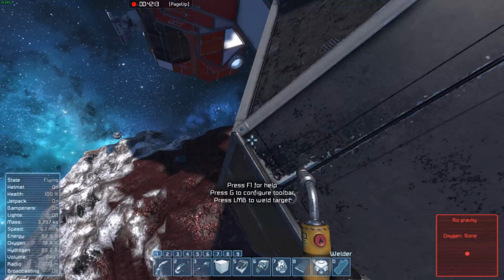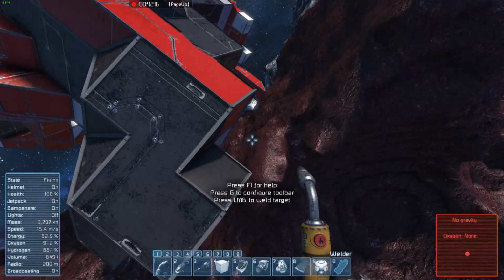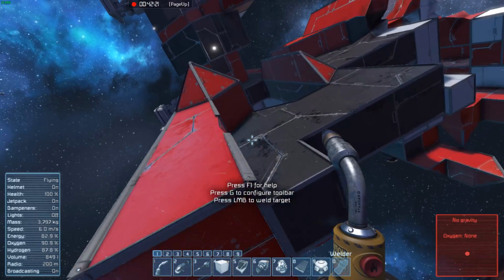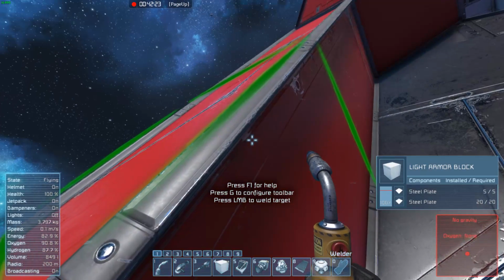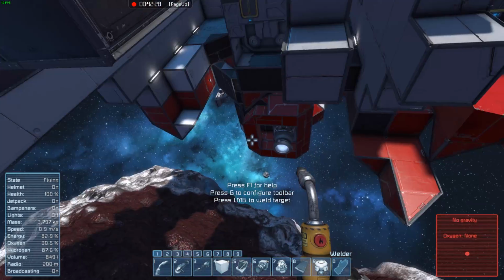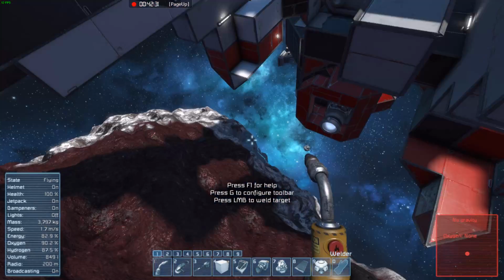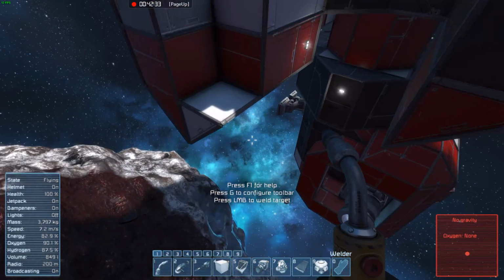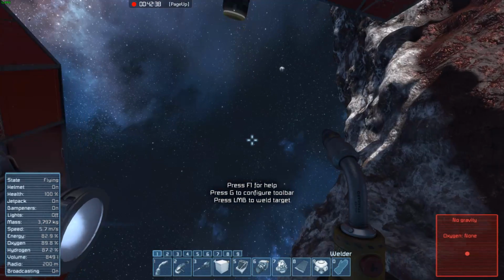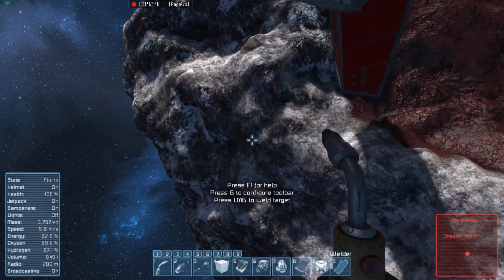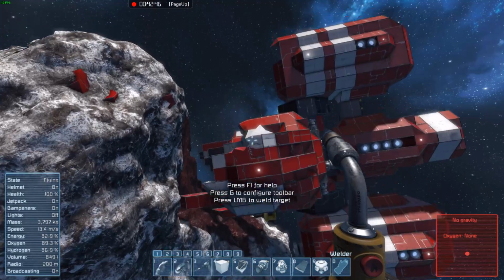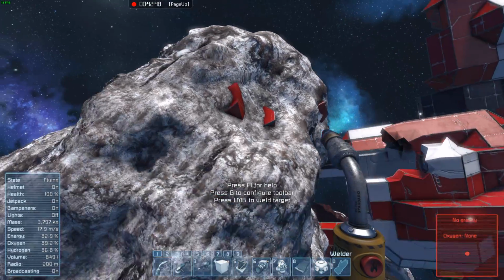And I'll go ahead and tell you, if you were low on fuel, come around here to the bottom of the ship, open this door, and there's a reactor here. It's actually got some uranium inside of it. You can take that and go back to your station here and put it into your reactor. Do a little double click here, and that puts it in there. By the way, double click is the entire stack, shift click is 100, and control click is 10, in case you ever want to transfer items. Alright, so we have plenty of fuel now, so that's one way of acquiring early fuel.